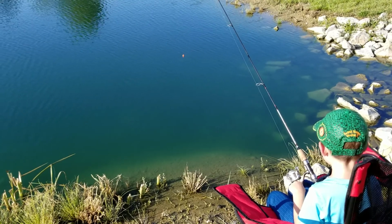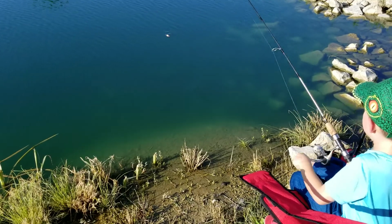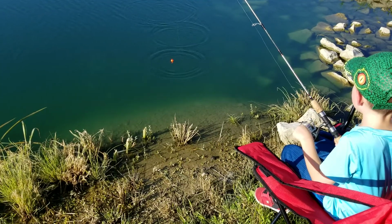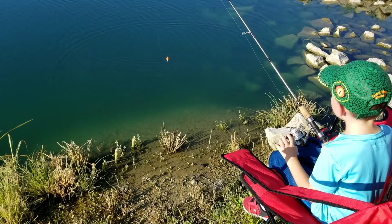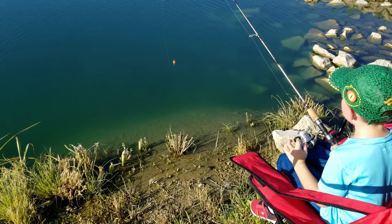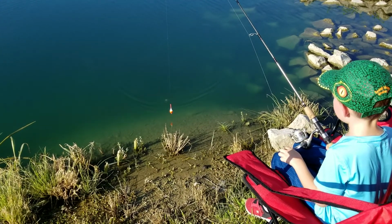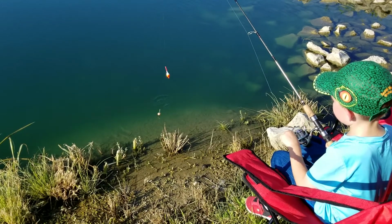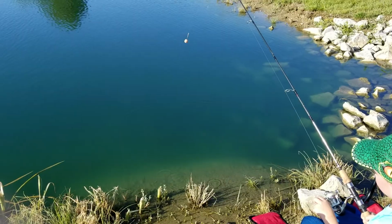Yeah, bait might be too big. They're probably nibbling all around the hook. Oh, you got one. You got one. Maybe you should cut it smaller. Reel it in. We might need to cut it smaller. We'll take a look. Just take a look at it. Reel it in. Daddy, cut it smaller. Okay, I'll cut it smaller.